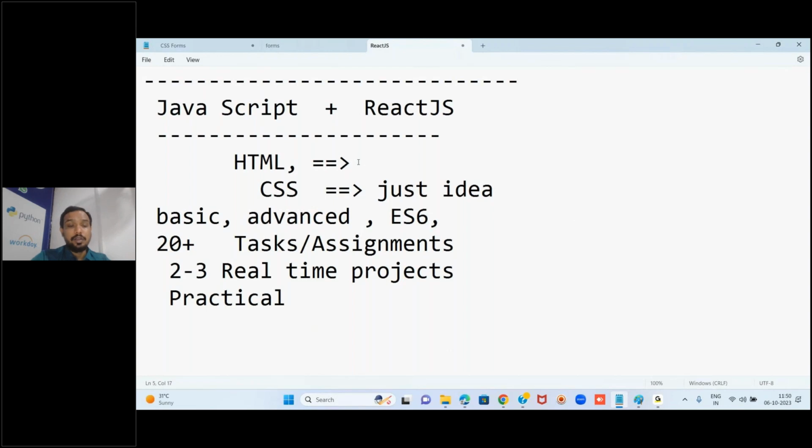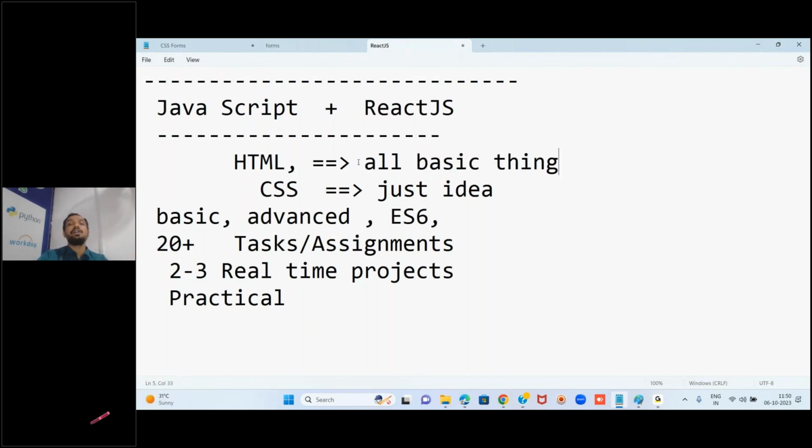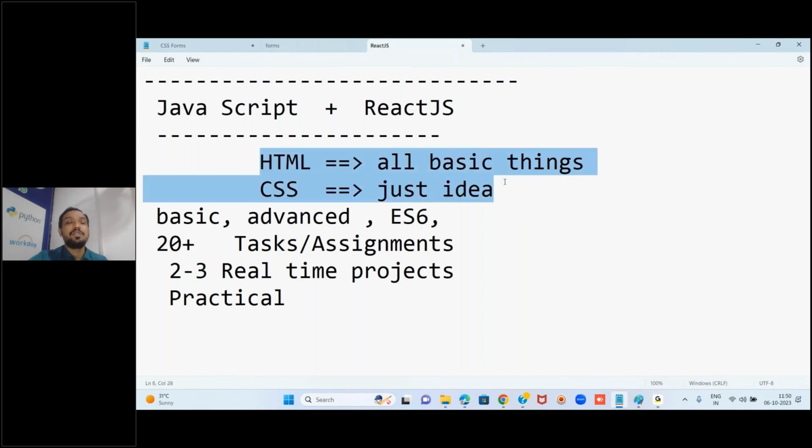And coming to the HTML, you should know all the basic things, like how a paragraph is added, how images are added, how links are added, how a table is added to the web page, right? These things you must and should know before we start this.